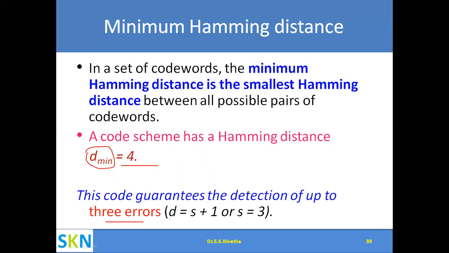If dmin is 4, then we can detect up to s errors, s = dmin minus 1. So s value here is 3. So s plus 1: if I want to detect up to 4-bit errors, my code's minimum Hamming distance would be 5. So in that way we have to define that.